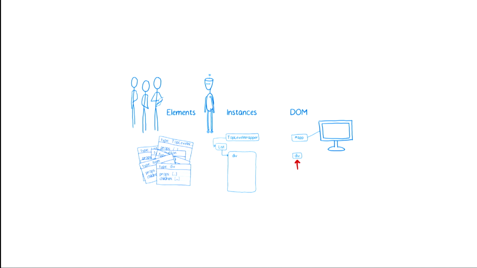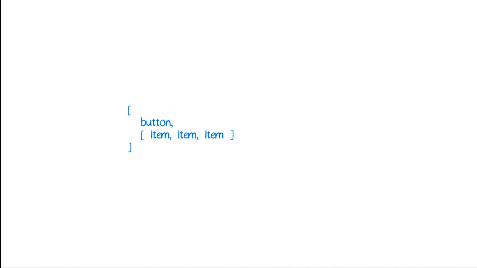So now, to get all those DOM nodes there, it's going to need to create instances of all of the children. And for this, it goes from a complex to a simple structure. It goes from this nested array into an object. And that object has property names that correspond to the structure of that array. So the name of the first item is .0. And that's because the button was the 0th item in that array. Now the items have more complex names because they're in a nested structure. So .1.0 is the first item, .1.1 is the second item. So React takes this flattened list and creates the instances from that.